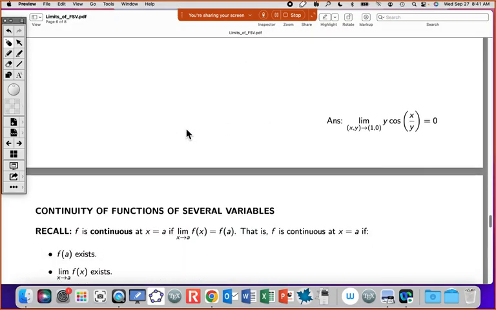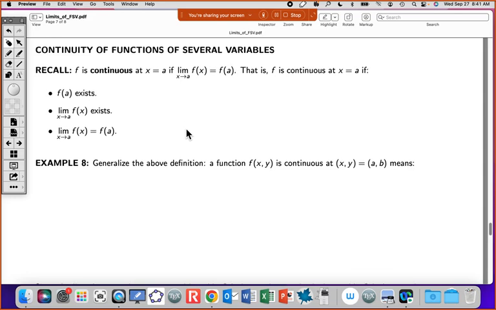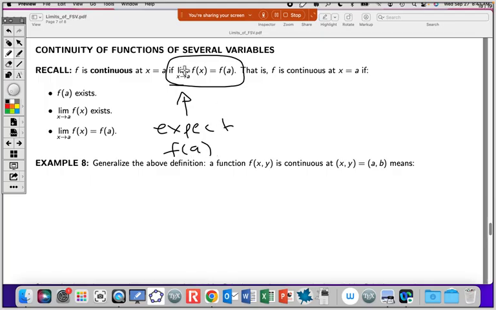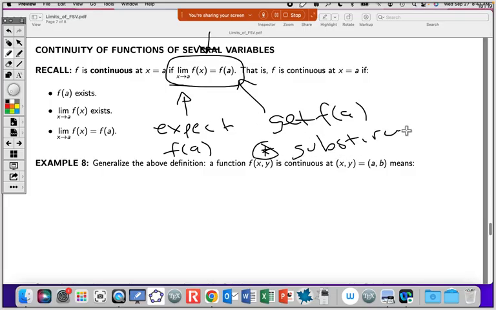Okay, so that's the squeeze theorem. All right, continuity. You remember the concept of continuity. We had this back in vector valued functions as well. If you think of the limit as what you expect f of a to be because of sampling the function near a, and you think of f of a as what you actually get for f of a, then continuity is you get what you expect. And these are exactly the kind of places where you can use the substitution rule. You follow?